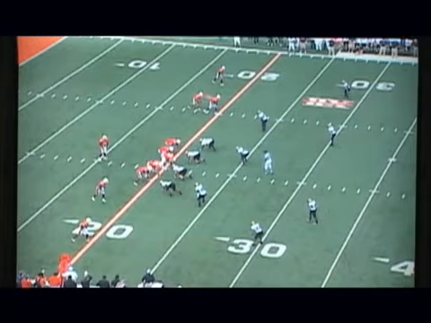He's going to take one step up and back. He's going to block number 2, counting from outside in. He's going to block number 1, and we're going to run away from the leverage of the defenders that are unblocked, this one here or this one here. Okay, let's take a look at this and see what happens.